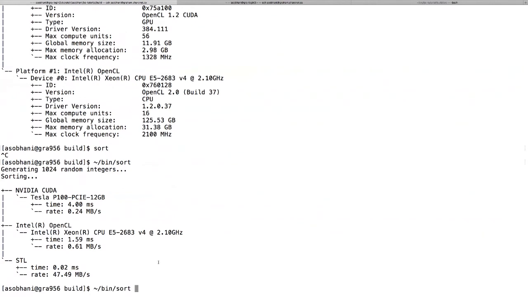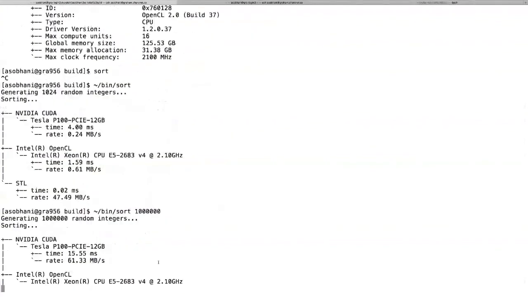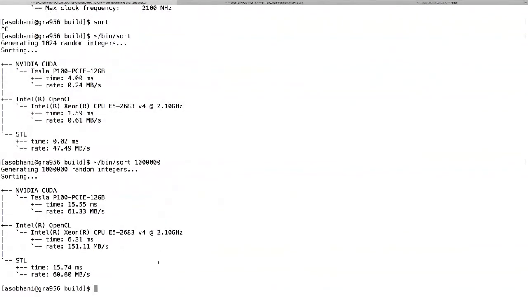But if I specify 1 million to have a vector of 1 million integers and then sort it, you can see that the Intel OpenCL platform is faster than the default STL, but the Tesla is the same.